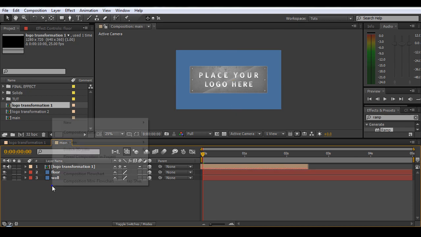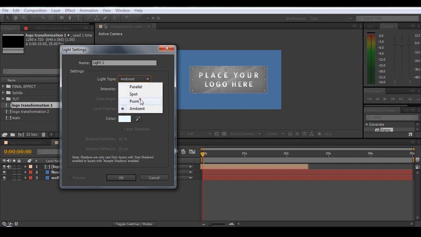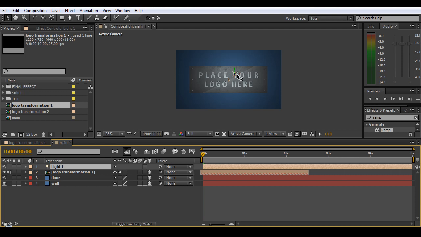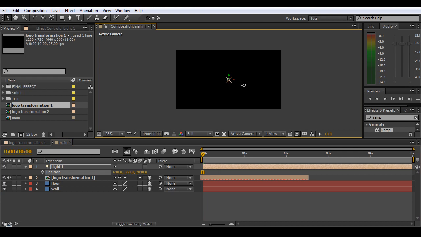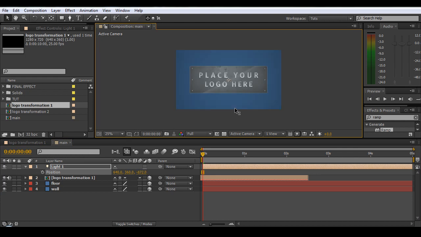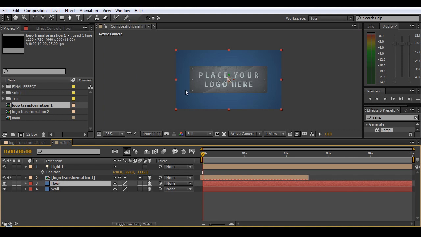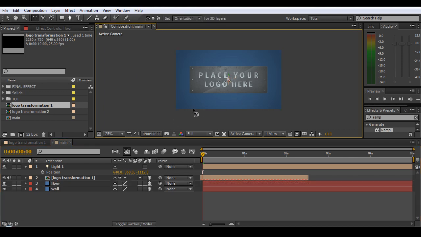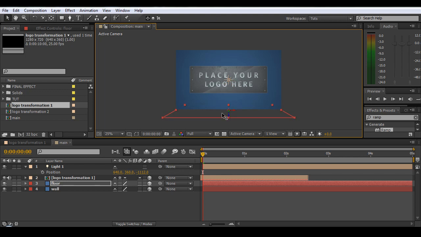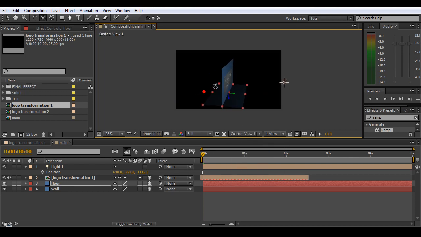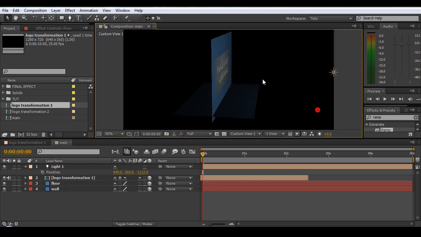Okay, and add a light into the scene, just a point light, it's fine, make it 80%. I'll just position it at 640, 360 and 0, that's in the middle, and drag it out in Z so I can see everything. Alright, now just go to the floor, hit W for the rotate key, and on X hold down shift and snap it to 90 degrees, drag it down, and switch over to custom view 1. You can use your camera tools to rotate around in this view, which is really handy.